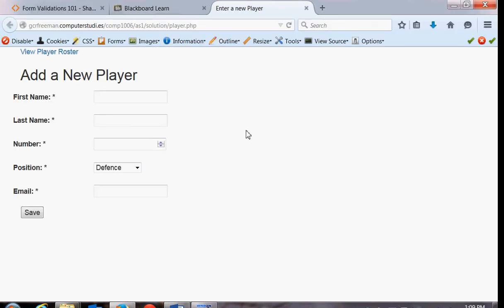So here's my little 3-page application. So the first thing I'm going to get is a form. So the very first thing I'm going to do when I get your form is I'm just going to hit the save button right away and make sure that you're using some kind of input validation. Okay.